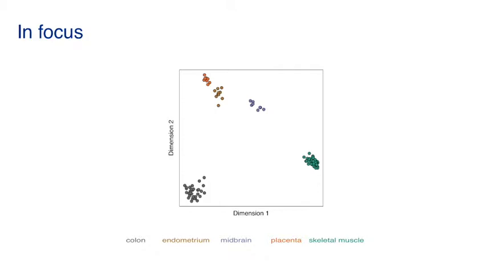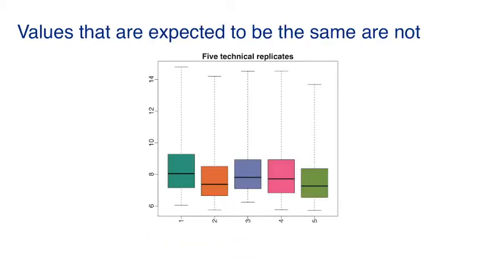Okay, now another thing that we were doing that I didn't explain has to do with normalization, which I think is currently one of the toughest things in genomics. I'm sure it's the case in proteomics. So what is normalization about? This is a different data set. Here we have a box plot of the log intensities of 5 technical replicas.